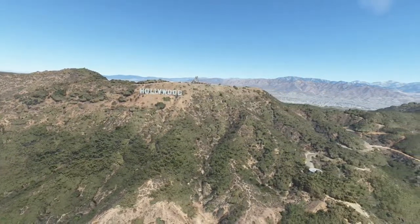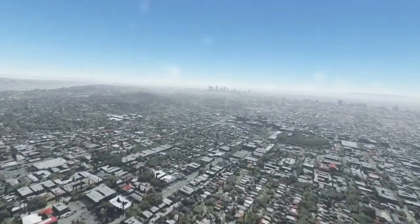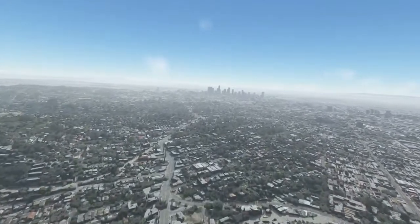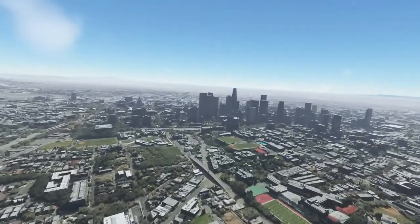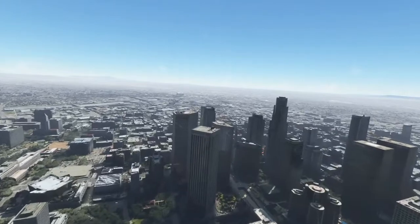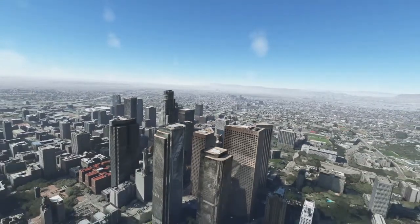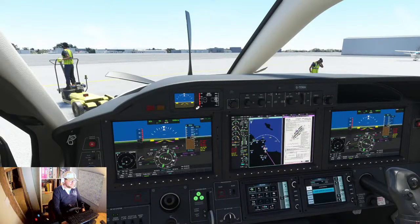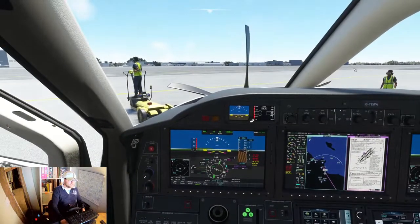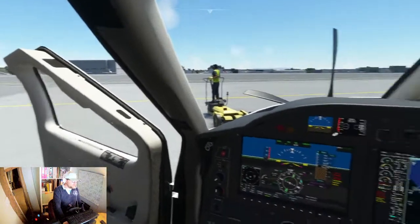Ooh, very, very nice. I have been to Los Angeles, and that haze is, from my real-world experience, pretty characteristic of this metropolis. So flying right over to the downtown now, where there's a collection of skyscrapers. But as you can tell, it is just a vast urban sprawl, and we are just at one corner of it, really, over at Santa Monica, in the northwest of the city, I suppose, not that far from the Californian foothills.